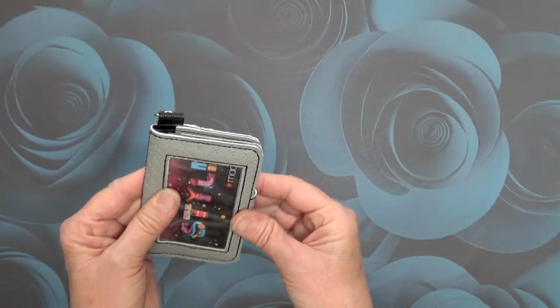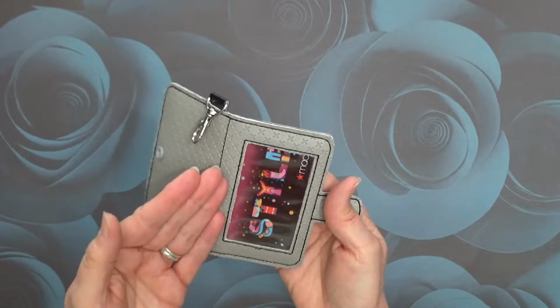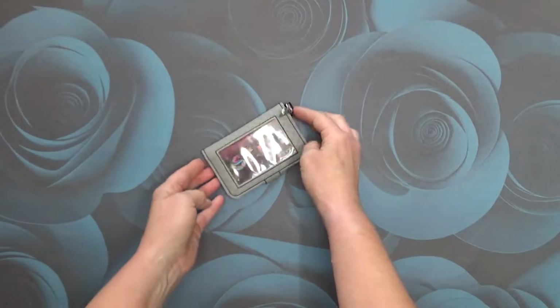So this is my wallet from Bobbin.com. This is Window Wallet version 1. 3 pockets on the inside, no access to the outside. I do have a version 2 and the video for that as well. Check it on out. So let's get started.